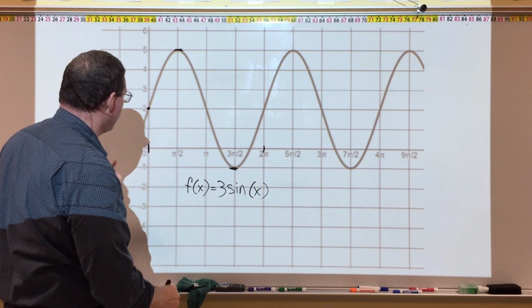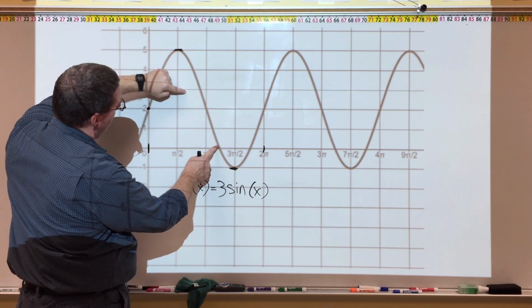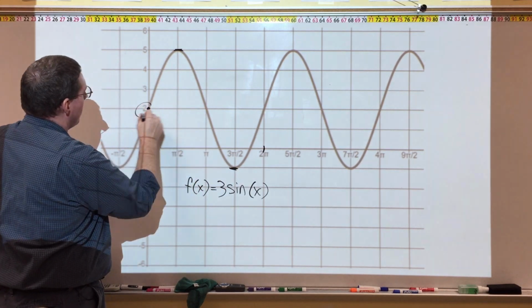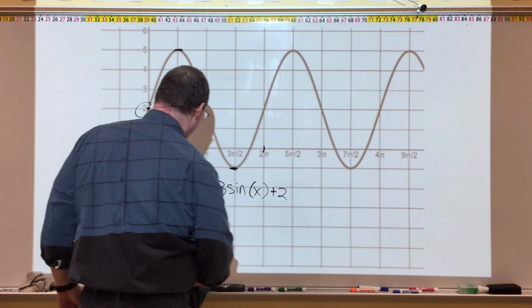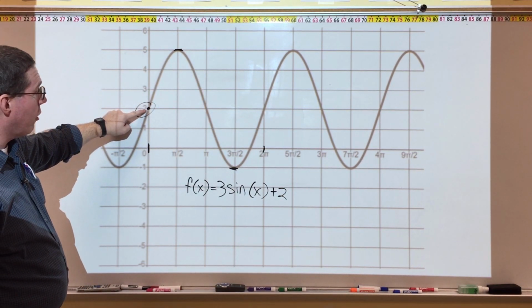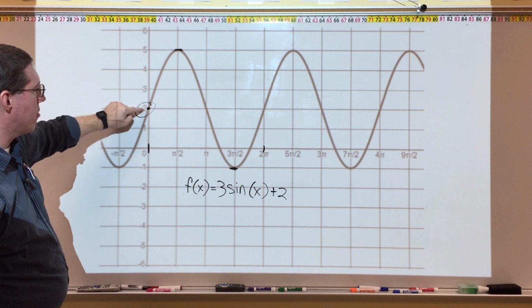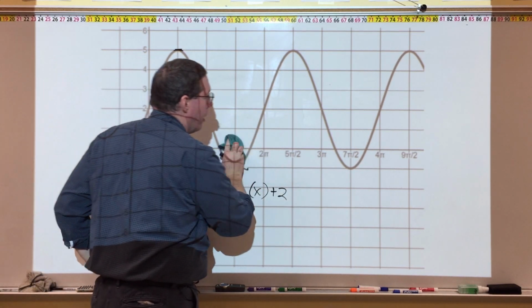And now what's our vertical shift? Well, halfway between here, the high point and the low point is right here. That's positive 2. And therefore we have a plus 2 shift. I also want you to notice that if it's a sine curve, it actually hits the y-axis at the midpoint, and so that can be helpful too. All right, that's number 9.